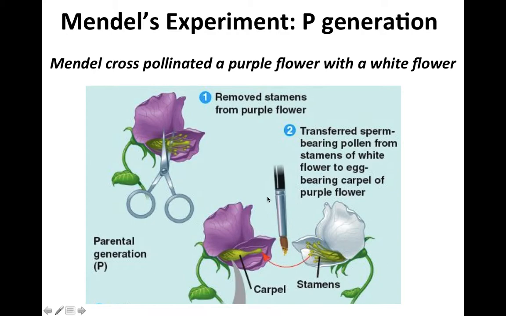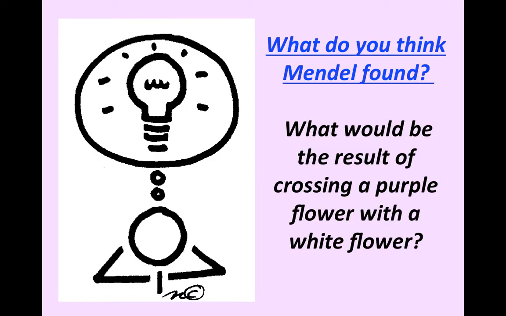Anyway, so if you guys look at this, he took the paintbrush and basically took the pollen from these stamens, which you don't need to know those parts just yet. I know you wrote them down, but just know that he got the pollen, and he put it on the female part of another flower, okay? So flowers actually undergo sexual reproduction. The males produce sperm, the females produce eggs. I mean, this part right here, guys, has an ovary, and every girl sitting in this classroom has ovaries, okay? Kind of cool. So what he had to do is that he had to wait for the results, okay?